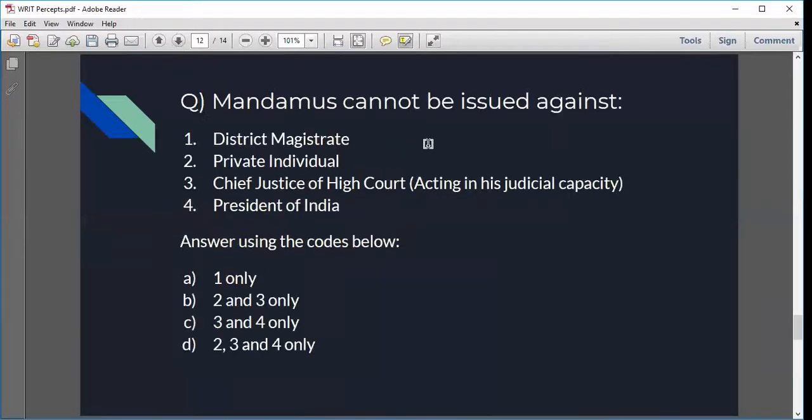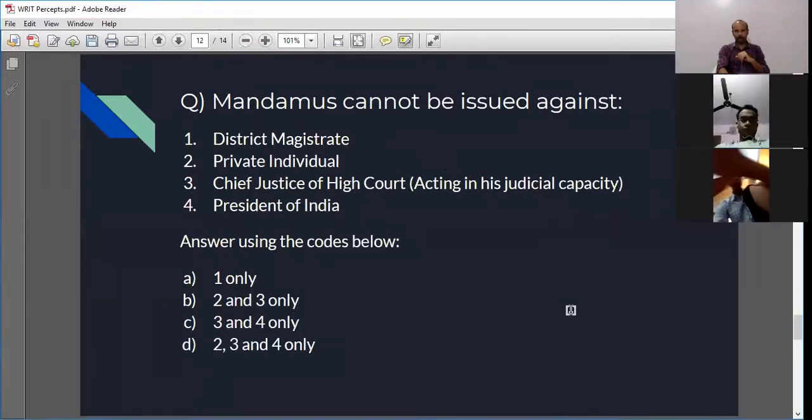Okay. Now there is a question for your ready reference. The question is: mandamus cannot be issued against. Read the question, and you can answer. Why have I put this question over here? Just to give you a picture of what type of questions are basically asked, right? So such types of questions can be asked. Now one can always ask कि इसका actual answer क्या है? So we will talk about these, right?